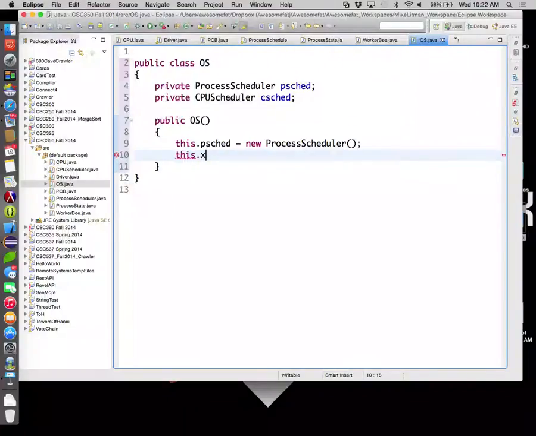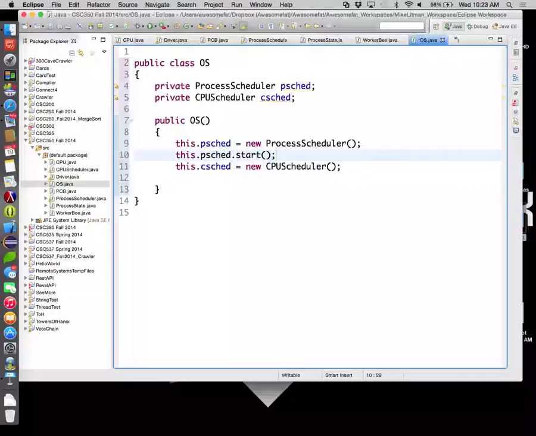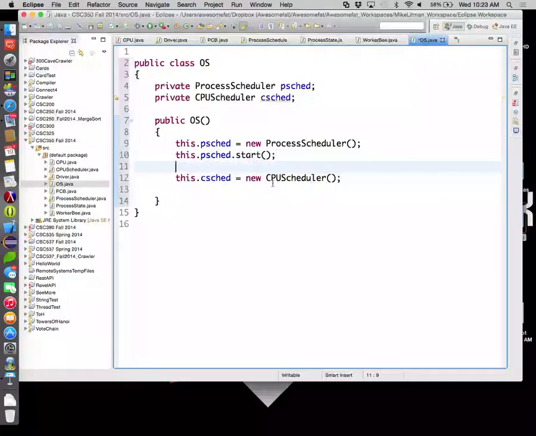This dot csched is equal to a new CPU scheduler. And then we'll more than likely tell each of those guys to start. We'll just do it for now.